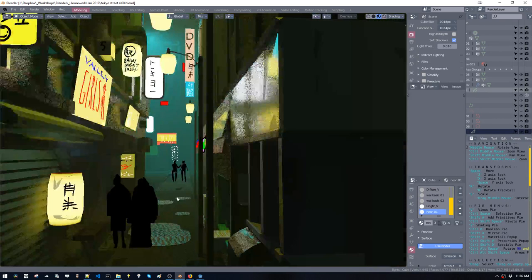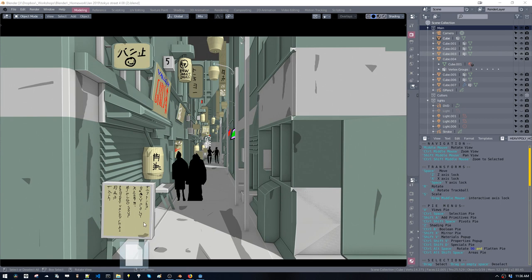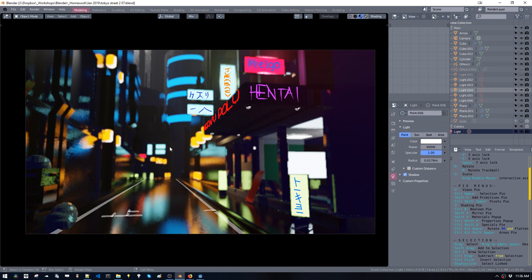Let's see what this one is. Oh, same thing. Oh, here's another one from Burbank. Some heavy depth of field in here. And grease pencil. I wish grease pencil would respect the depth of field and bloom and stuff, but it doesn't yet.